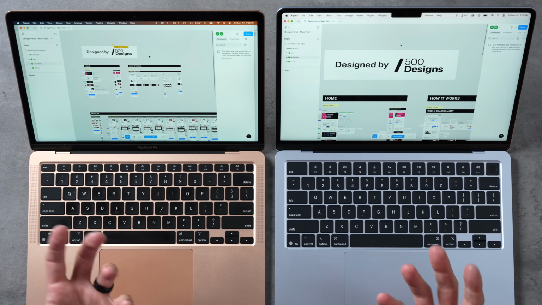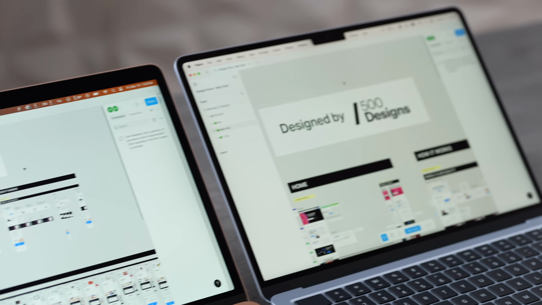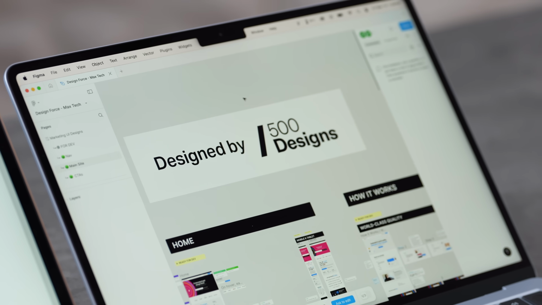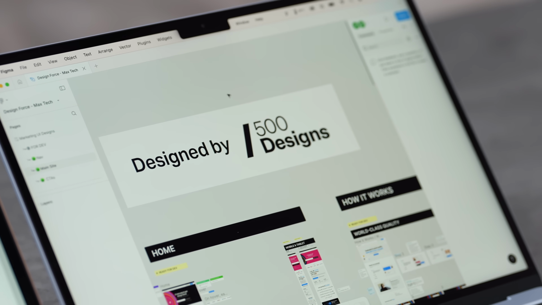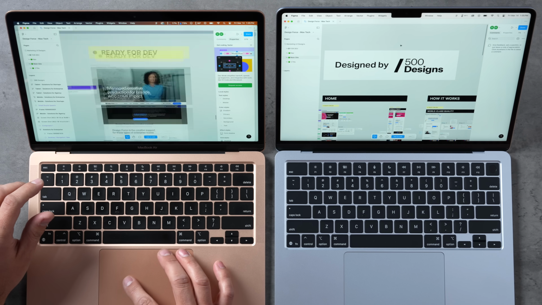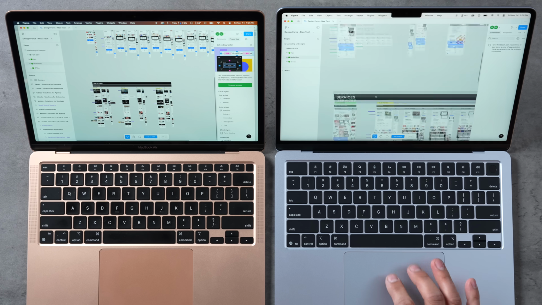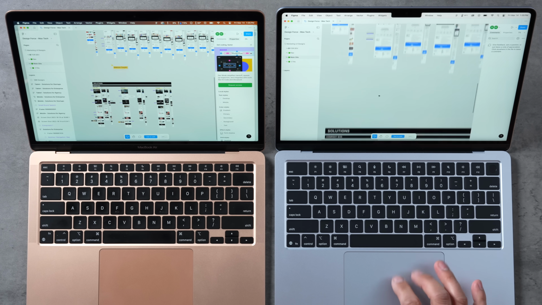And what about web-based applications? Well, I have Figma opened up right here, and this project is brought to us by 500 Designs, one of the best design studios in California. And we have some high resolution images and pages here. Let me go ahead and zoom in on the M1 here. Nice, very good. Even on the M1 machine, the M4 we already tested, I know it's ridiculously fast.